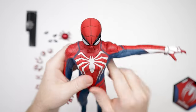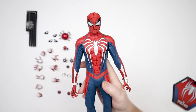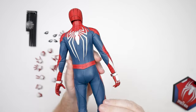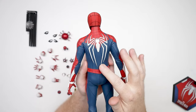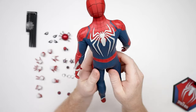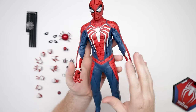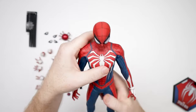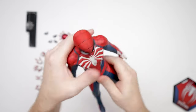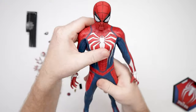Look at those shoulders — he didn't skip shoulder day. Double bend on the elbows, no issues with that. Overall a Spider-Man figure that honestly is great. I think this material is probably ideal. The only other suit that might be better is the Scarlet Spider material, which is 3D or screen-printed on the actual material, but when you bend it it sticks to itself. This one I'm totally okay with — I like it way better than the MCU Iron Spider material, which is kind of finicky. Articulation in the ab section is limited due to rubber padding giving that muscular look, but you can pretty much turn it however you want.